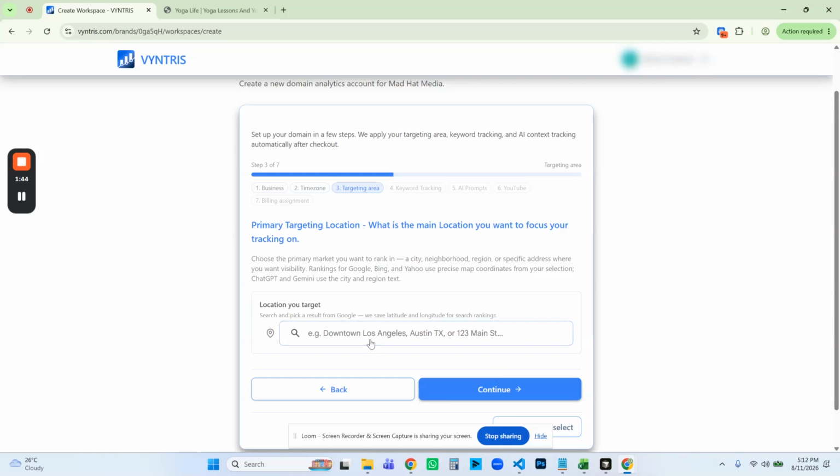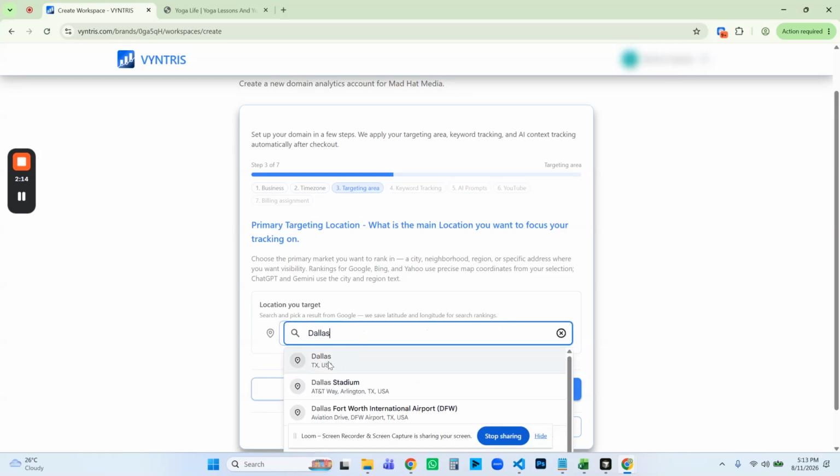Okay, now we have the targeting area. This may or may not be the same as your time zone. So what you're going to want to do is type in a city or a geographic location that you want to target. I recommend doing it at the city level to begin with. For more advanced users who know more about targeting, go ahead and put in the areas that you want. You can even narrow it down to neighborhoods. My suggestion always, since this is going to be your primary location, is go ahead and pick the city that you're primarily targeting. So in this case, we'll choose Dallas, Texas again.